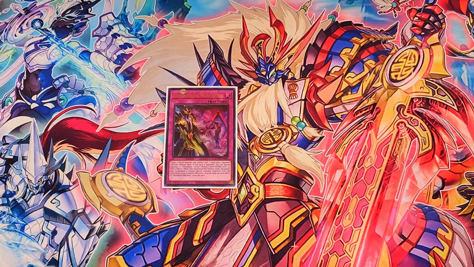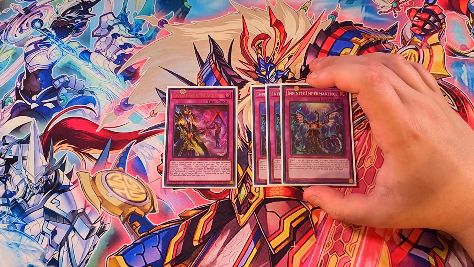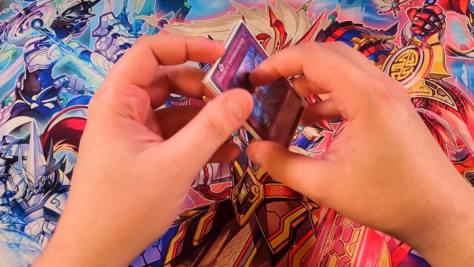We then play 3 copies of Infinite Impermanence. Infinite Impermanence is definitely a 3-of in the build just to stop your opponent's monster effects and also lock down entire columns of spells and traps. So, that's it for the main deck, guys. Let's get into the extra deck.